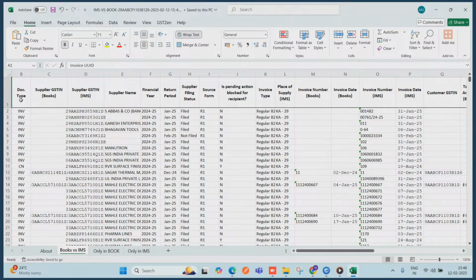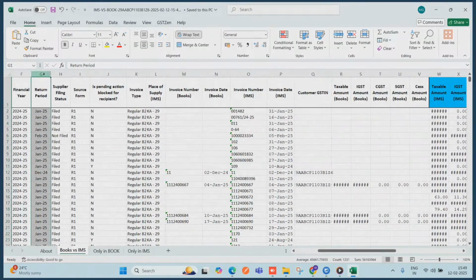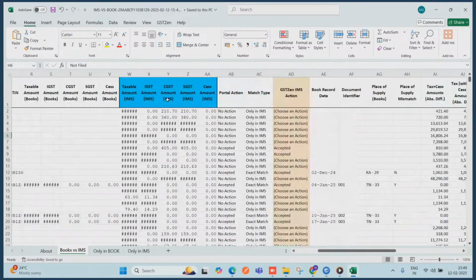Here in this sheet, you will get the document type. Under one sheet only, you will get all the details, whether it's an invoice, credit note, or any amended invoice. You can find the detail under this document type. You can also check the supplier GST and as per books versus as per portal. You can check other filters, like for which particular month this transaction is included, and whether the supplier has filed the return or not, because IMS is on a real-time basis. If the seller has uploaded an invoice but has not filed the return, you might need the status for the same. It is giving the supplier filing status here.